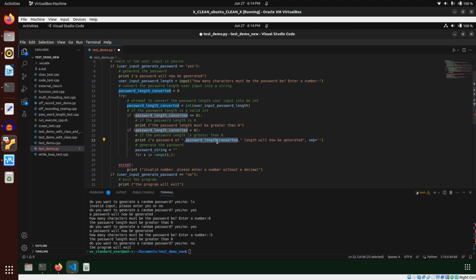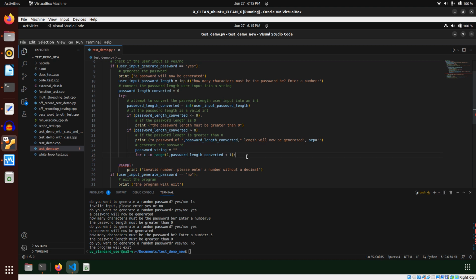So password length converted, and I'm going to go +1 because I want to include this number. Otherwise, this will count from 1 to 1 before the maximum number.